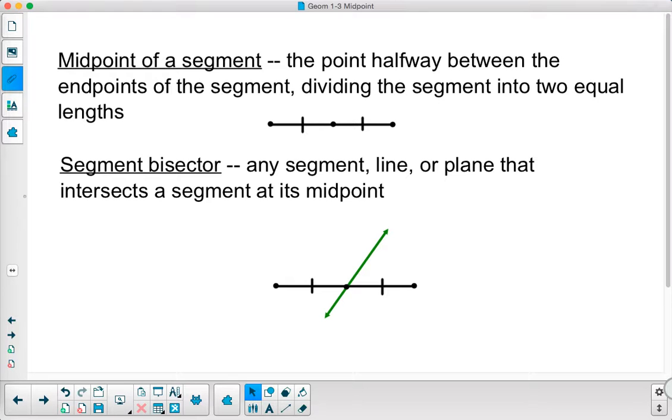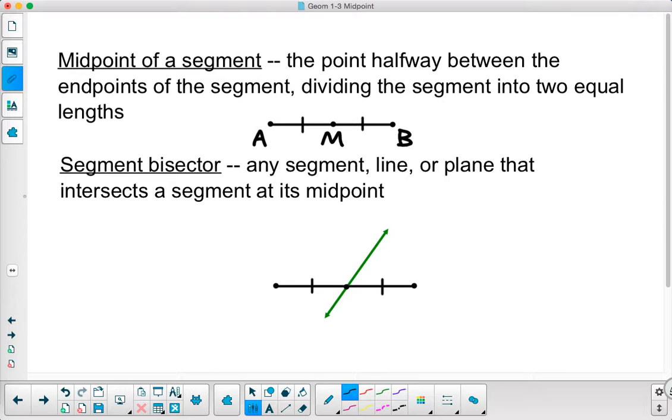So if you finished your notes, I want you to make sure that you notice on the midpoint diagram, we've got M marked as the midpoint. The tick marks on each side of that segment need to be there to indicate that those two segments are the same. They're congruent, they have equal lengths. If the tick marks or measurements are not there, it is not a midpoint just because you put it somewhere between where you think maybe the middle is. You have to communicate what you're intending.